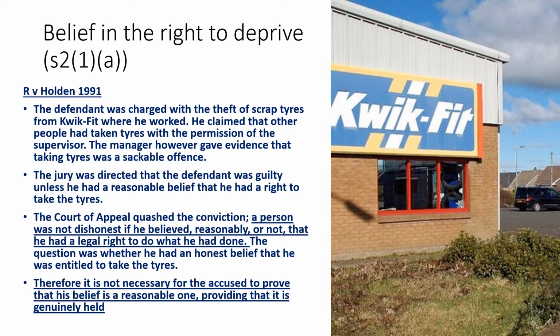They said the person was not dishonest if he believed, reasonably or not, that he had a legal right to do what he had done. The question was whether he had an honest belief that he was entitled to take the tyres. Therefore, it's not necessary for the accused to prove that his belief was a reasonable one, providing it's genuinely held, so honestly and genuinely held.